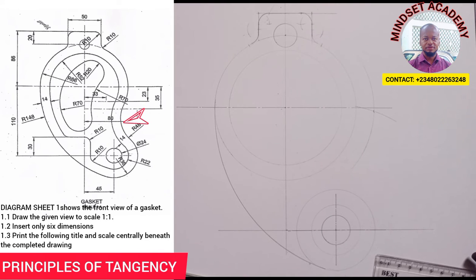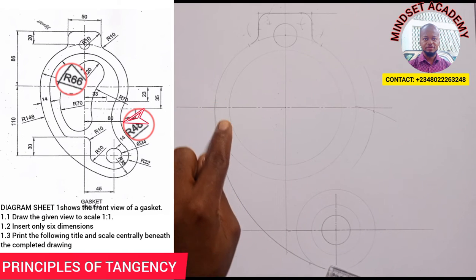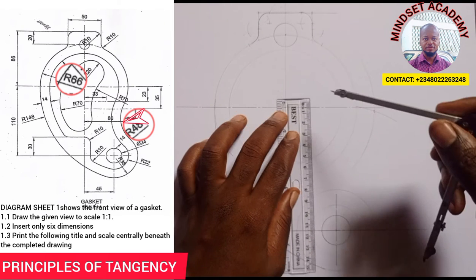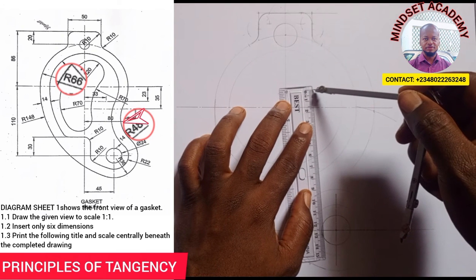So I'm going to measure 48 plus 66. So when you add 48 and 66, what will you be having? So that is 100 and what? 114. So I will just take my meter rule. Remember, we added this radius and that radius I showed you earlier, which is this. So that's 114.